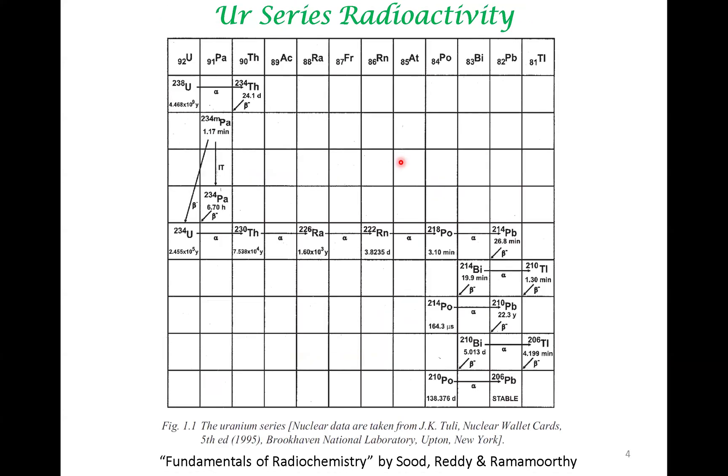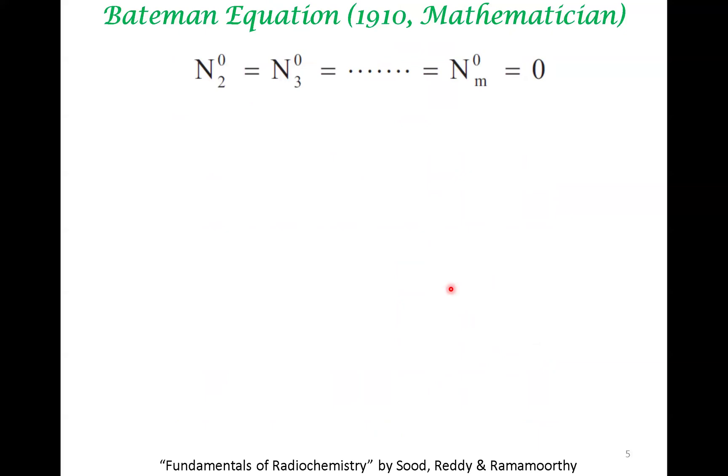So how do you analyze this? When you have such a process, your capacity to physically visualize what might be happening is probably limited. So if you want to build a general model in this kind of system, fairly complicated system, typically those who are mathematically inclined are successful. So to illustrate the point here, in the case of radioactivity, the most common equation called the Bateman equation was derived not by a nuclear scientist or an engineer, but by a mathematician in 1910.